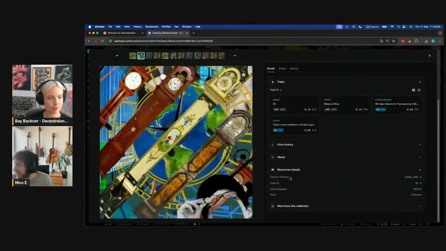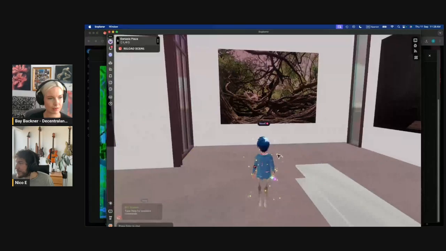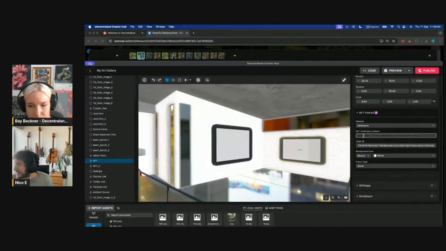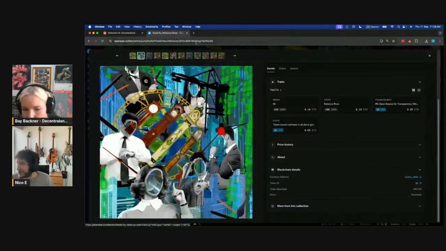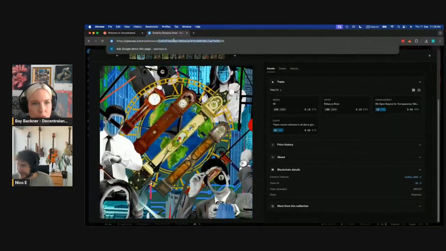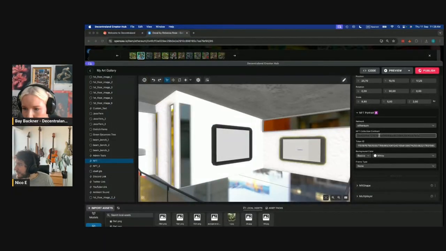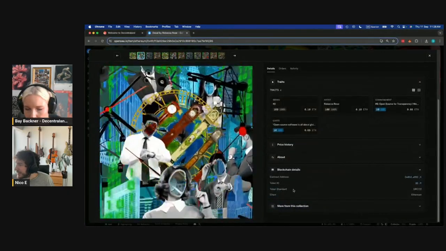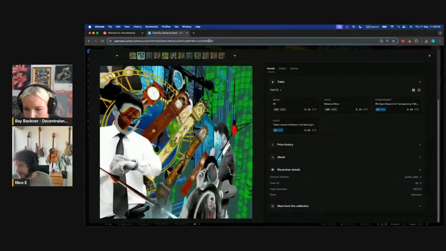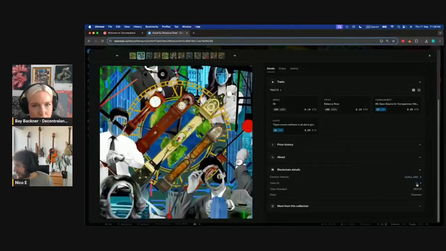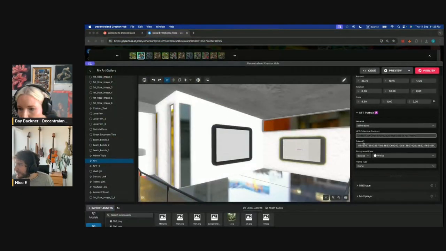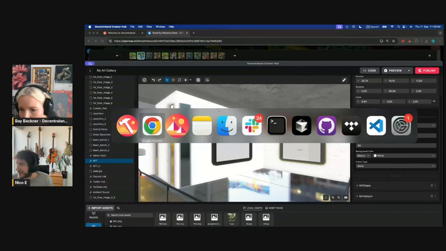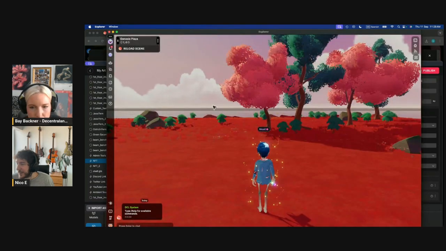There's a contract address and the token ID. Those are the 2 fields that I need to fill in here. So the NFT collection contract is this one here. I can also, by the way, copy it from the URL. And then the token ID is also on the URL after a slash, but I can also copy it from here. In this case, it's 95. With that, I should be able to see my changes here.